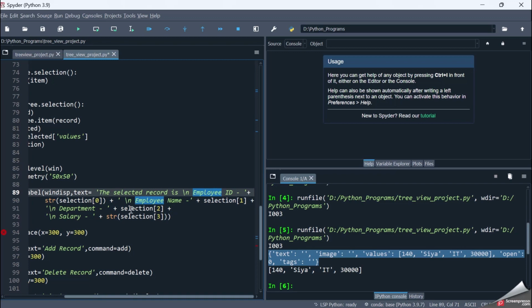Slash n next line. Employee name is selection of 1, that is Sia, plus slash n department, it comes to the next line, and IT slash n salary, it will give out 30,000. So this display message will come up in a top level window. So let us check it out now.